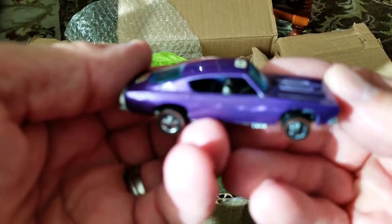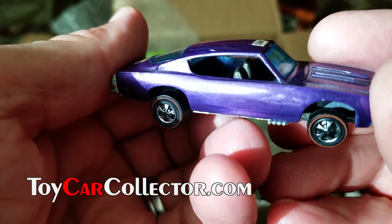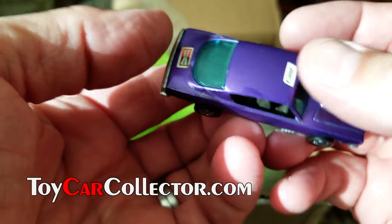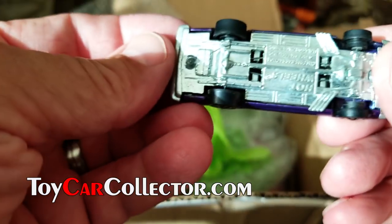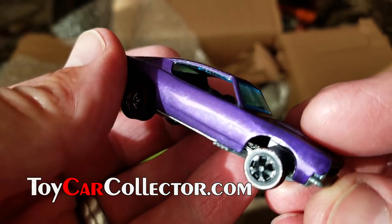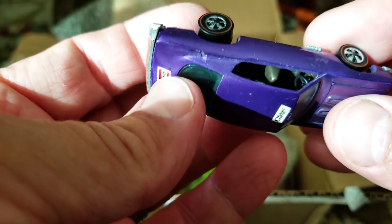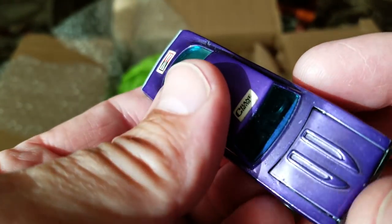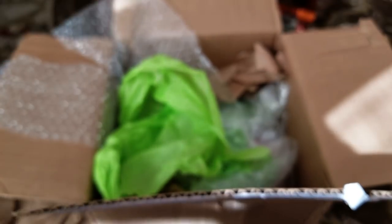Here's one — look at that, a custom Barracuda. Let's get tuned in here. What looked like a rub in the picture is just a reflection. It's got a couple of stickers from the stick-arounds. Pretty nice shape — a little dullness on the bottom, not bad. Tires are a little worn on the sides, but a good little Barracuda in purple with a dark interior. Nice car to have. I'll put that one aside and go back to the box.